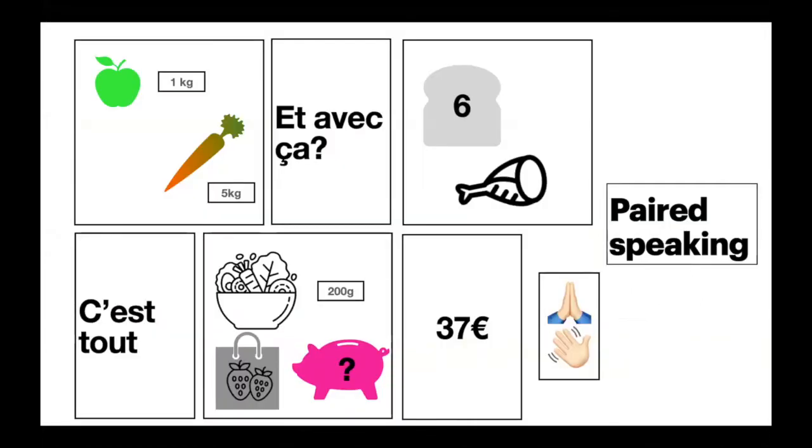Brilliant. Right. This is a paired speaking activity that worked really, really well in my classroom. Sometimes I find things like transactional activities quite hard to assess. So I tried this with students, and I built all of this in Keynote. Keynote's fabulous because you can search for little icons.